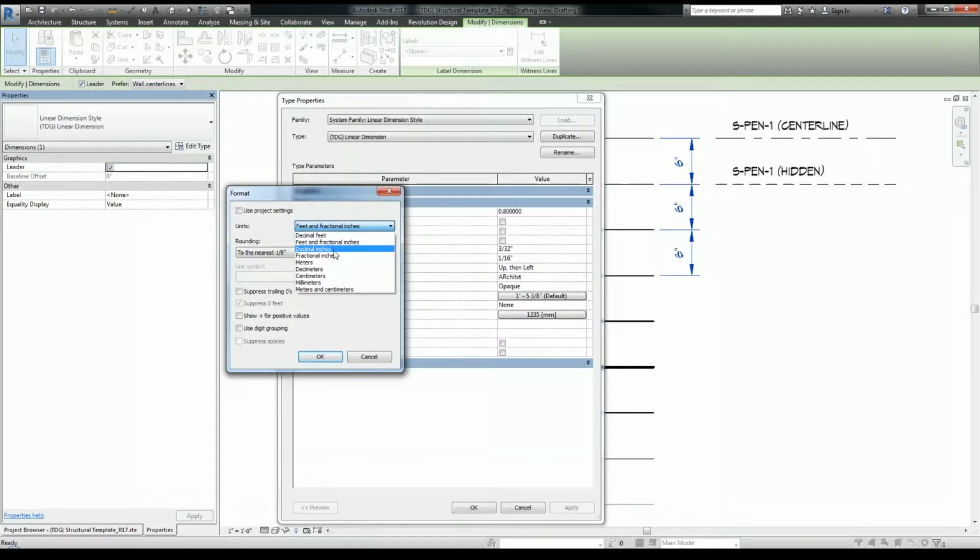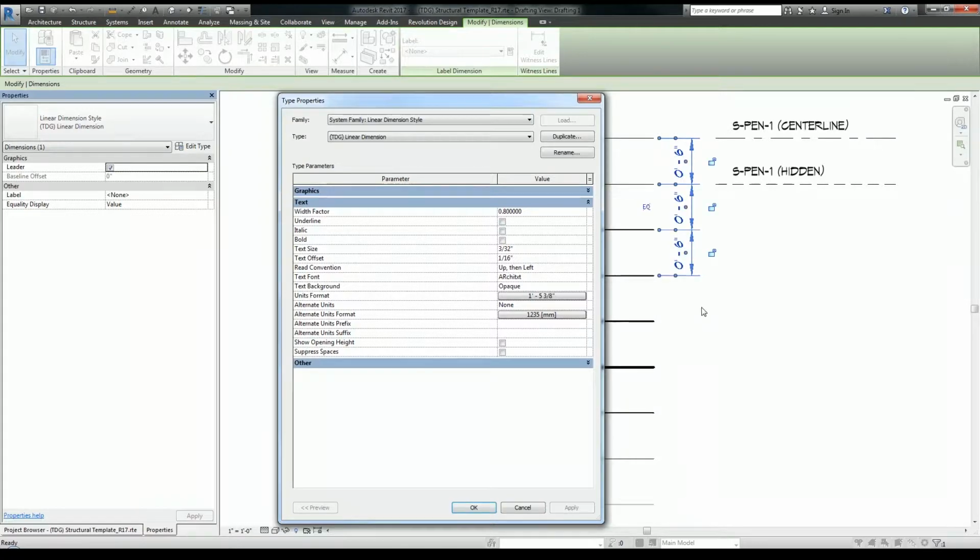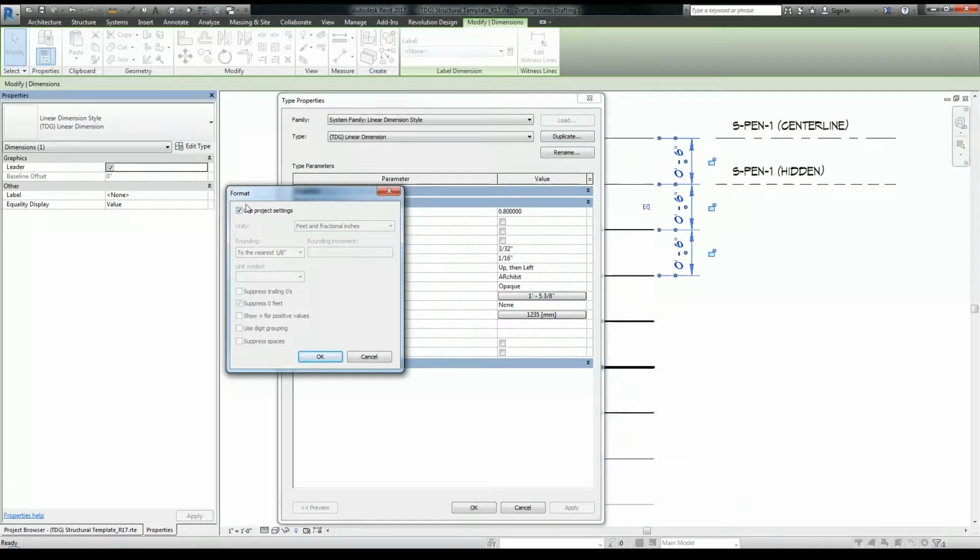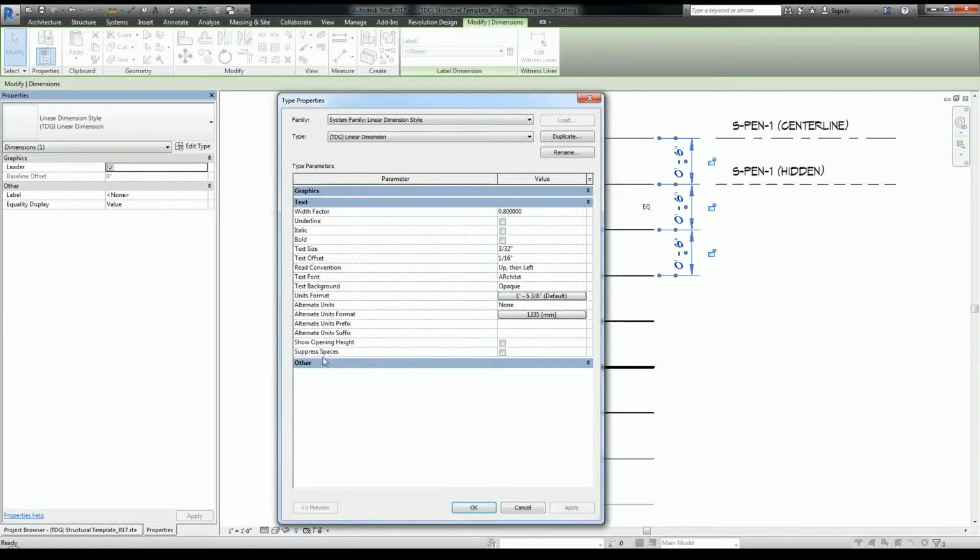You could set this to whatever you'd like, change the precision, say you want to show the 0 feet here, click OK and click apply, and here you see that the 0 feet is no longer suppressed. I like to use the units I've created for the template, so I'm just going to have this option selected and click OK and apply.